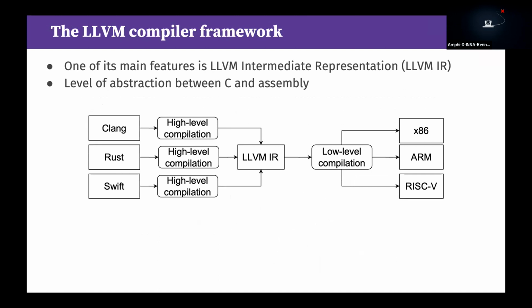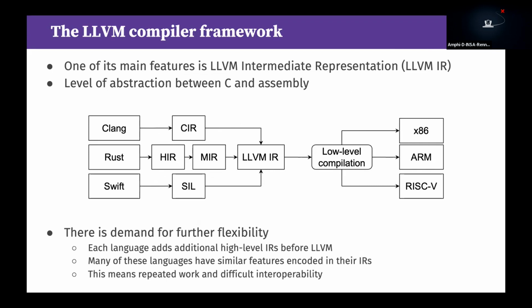And then the LLVM compiler framework. If you wonder where Clang was, Clang is right at the top here. And one main feature of LLVM, which was really a game changer at the time when it was released, is the LLVM IR, which is a level of abstraction between C and assembly. It's the same level of IR which is used for all different languages and all different hardware platforms, which helps to share optimization and brings good improvement in compiler research these last few years in compiler performance.